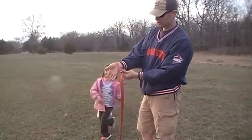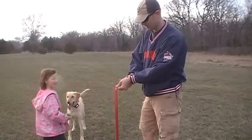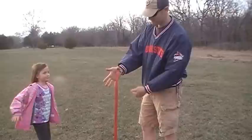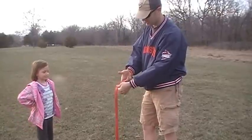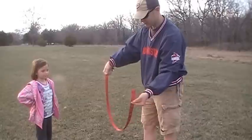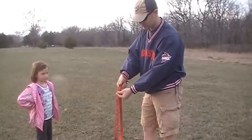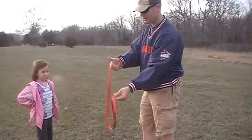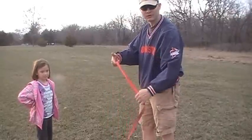So we use the leash, tie it to itself, and tie one hand around our wrist so we don't have to think about that. And then we hold the rest of the leash in our thumb and make a nice flat loop, and then this is the release. I'm going to hold the end of this leash. When I come around, I let go of that and it'll throw the regular tennis ball.